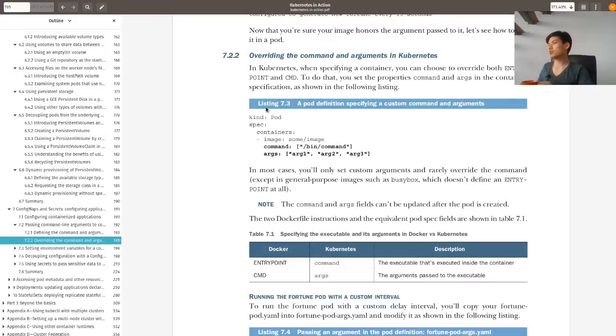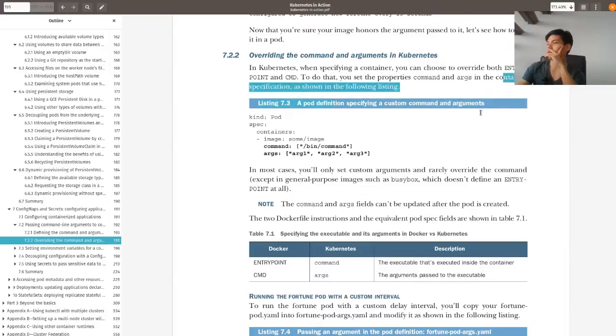Overriding commands in Kubernetes. I'm going to put a cup here. Actually, okay, now I'm going to put it here then. So, let's see, specifying containing and choose to override both the entrypoint and CMD. To do that, you can set the properties command and args in the container specification, shown in the following listing.